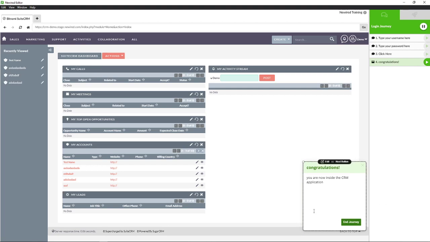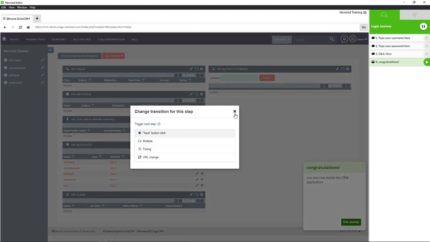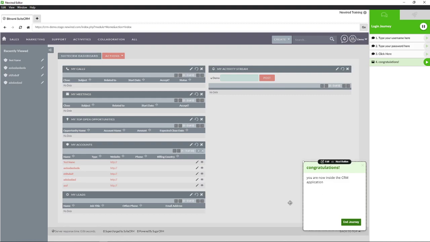As you can see, I'm previewing as I'm going through the application. I can test. I can also change and tweak any kind of content inside my bubbles with the in-place editing. Also switch transitions and go on. But now I'm inside my application.